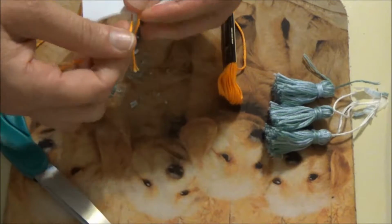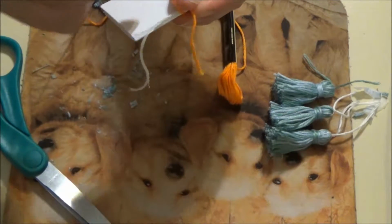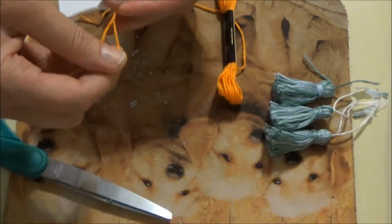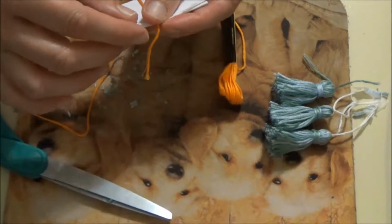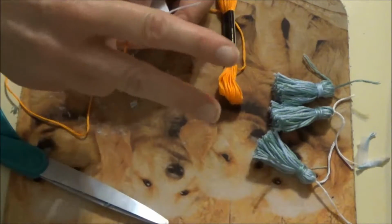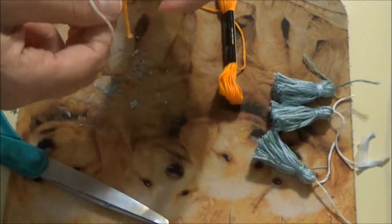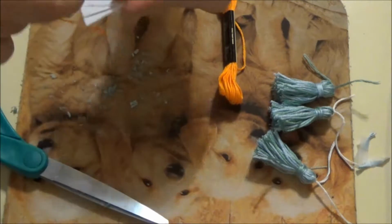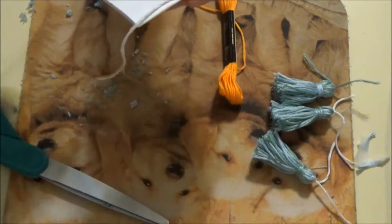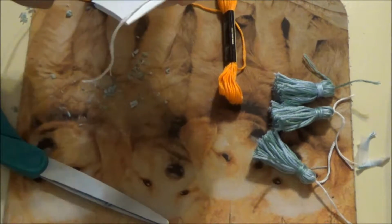I don't even know. Okay, so I'm going to wrap this around 20 times because I was 10 wraps short on this color with 2 threads, so I'm going to wrap this single thread 20 times. I'm going to make it like an orange core. I don't have any idea how this will look, so we'll see.